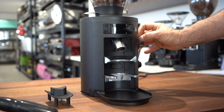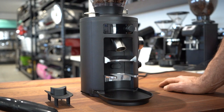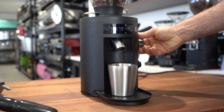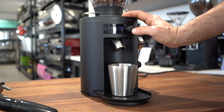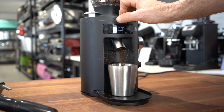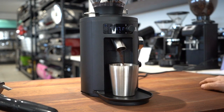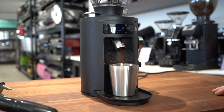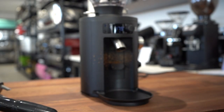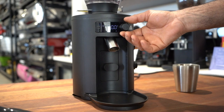I had that on espresso — very close to the finest grind. Now I want to play with the grind adjustment and see it go from espresso to AeroPress and then percolator or plunger. I'll take off the ladle and switch to the dosing cup. Pushing the dial up gives the coarsest grind. Then I can drop it to about midway. You can see it's pretty instantaneous. It does make a bit of a mess when doing a coarser grind.